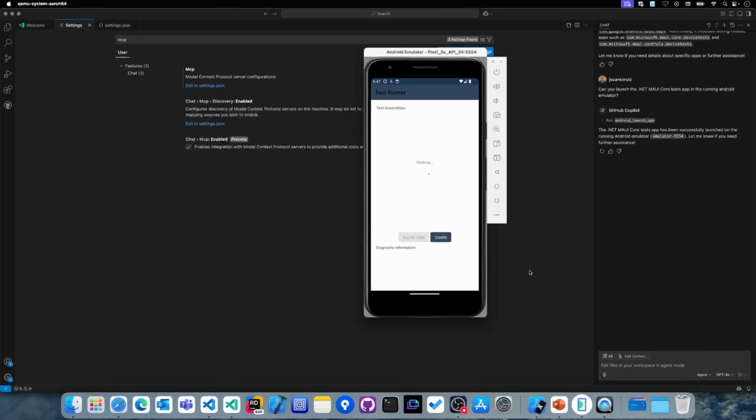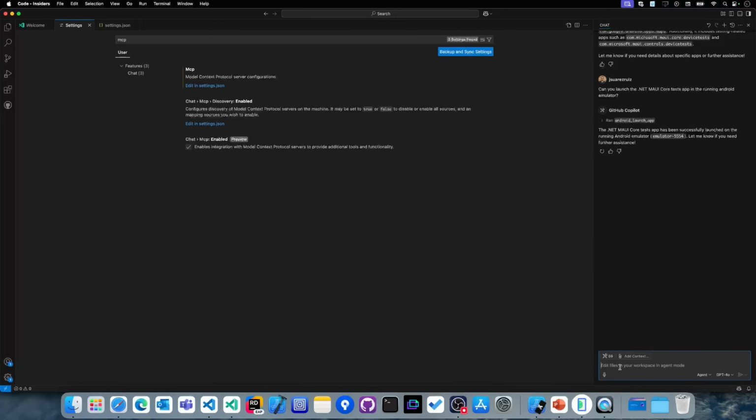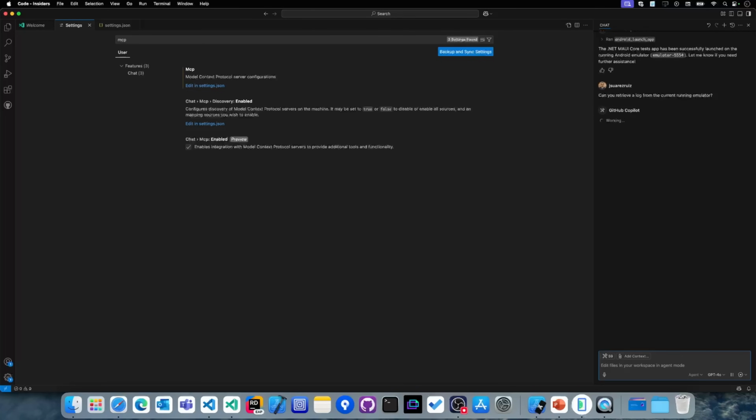Voila, as you can see, it's launching a tool that we use to run the device tests that we have in .NET MAUI. And we can continue in this way. For example, can you retrieve a log from the current running emulator? And we can use logcat and retrieve the log.